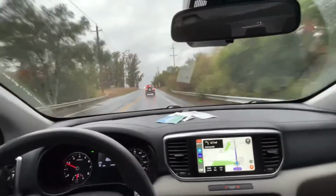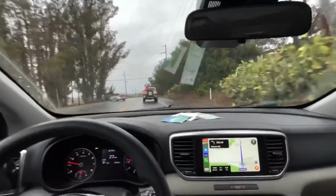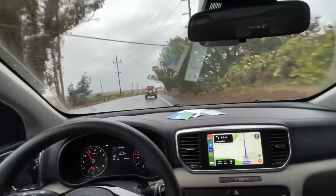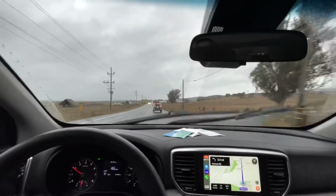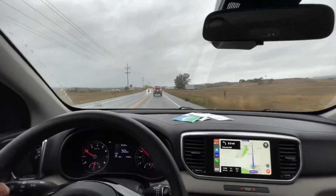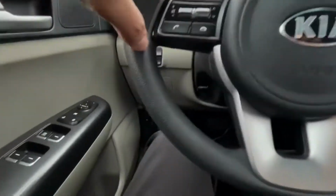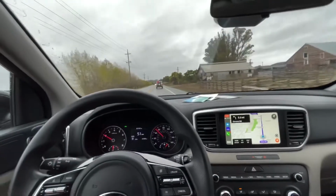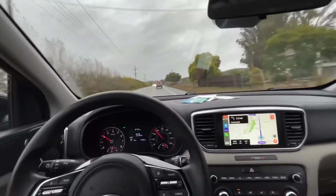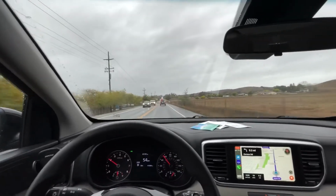It's a car. But again, this works great. A good example, something I was talking about, is just overall comfort in terms of leg room and headroom. I've complained a lot that I'm tall and it's hard to find things that are comfortable. I'm 6'2". I mean, look at this leg room, dude. Ridiculous. Plenty of space. My shoulders aren't cramped. My head is actually in a great position. These headrests are kind of just perfect. So I really can't complain about that.